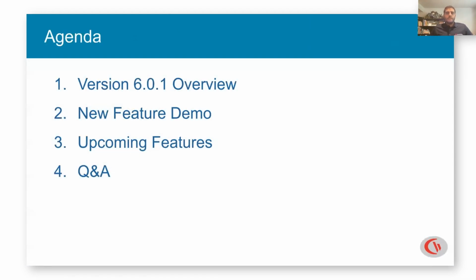From an agenda perspective, we're going to start off with a version 6.0.1 overview. Then we'll go into the new feature demo. We'll then talk through some of the upcoming features that we're launching for CurrentWare, and then have some time for Q&A if there's any specific questions that any of you may like to ask.